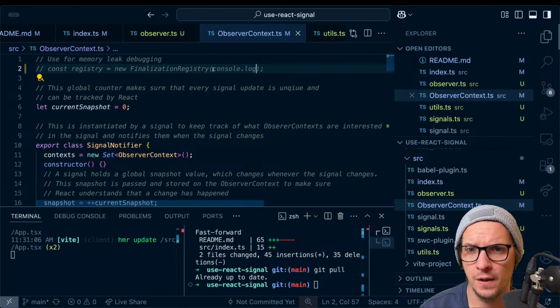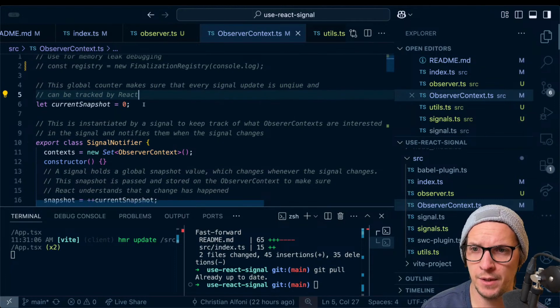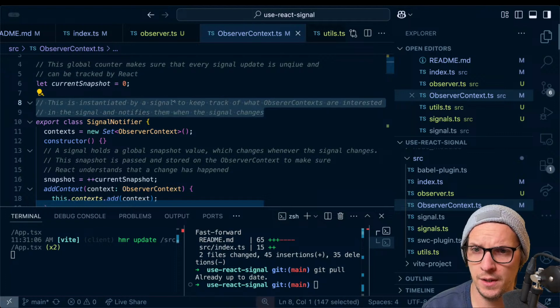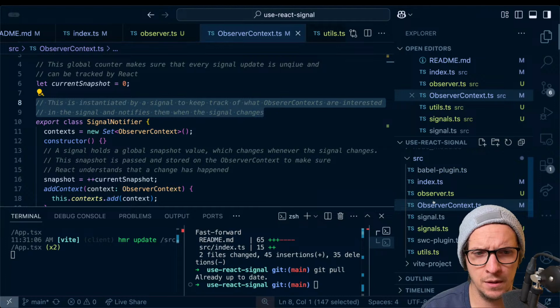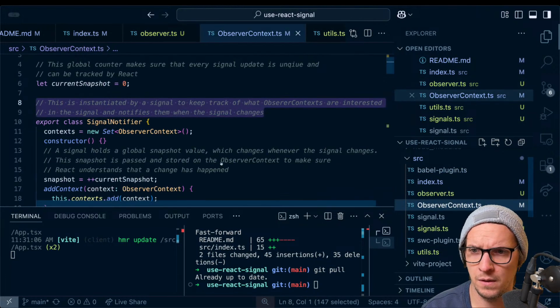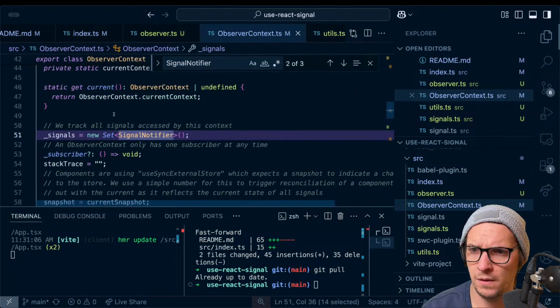Console log. This global counter makes sure that every signal update is unique and can be tracked by React. This is instantiated by a signal. Is it? Wasn't it by a context? Signal notifier. Oh, yeah.